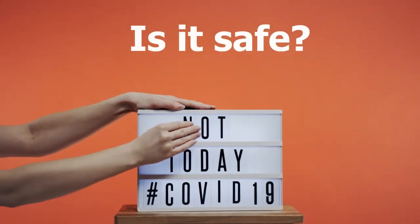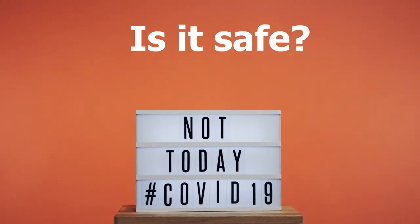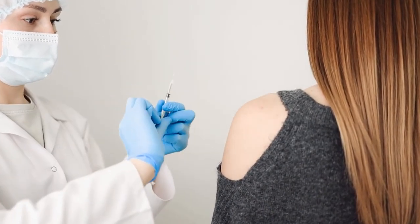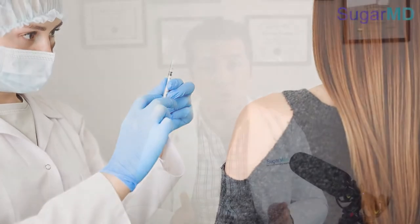The mRNA disappears from your system, and in studies they followed people for a couple of months after vaccination and did not see any serious safety signal or chronic long-term problems associated with this vaccine. Overall, I would say this vaccine is very safe and effective — I've had mine and I'm waiting for my next shot. What happened to me was a little bit of soreness in my muscle, but I'll tell you more about the side effects.